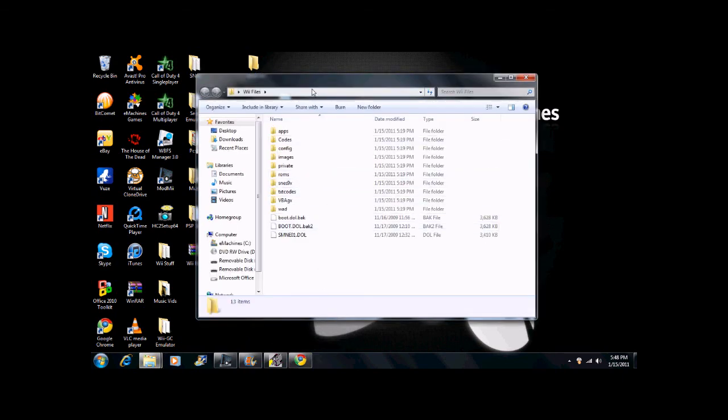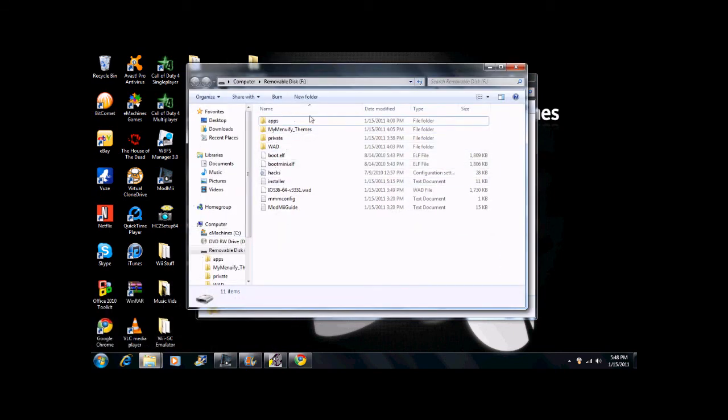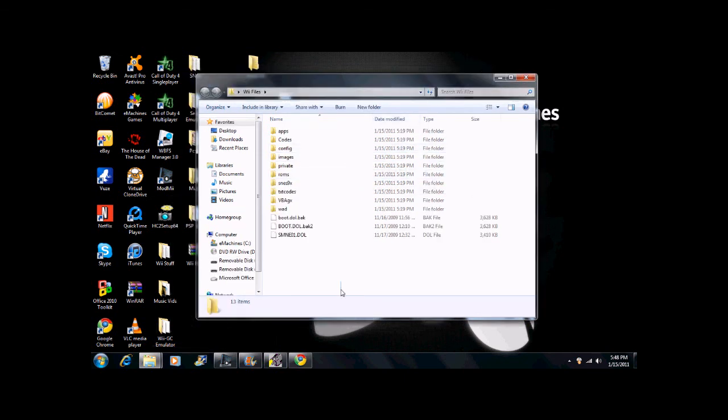And once you do that, you just click on the open to the Wii files and copy all these and paste it into the root of your memory stick. You want to delete all the other stuff out of there, like this stuff right here. You want to delete all that, and then put the other file, the Wii files, in there, and put it back in your Wii and go to the Homebrew Channel, and then there you go.